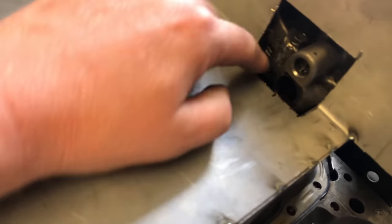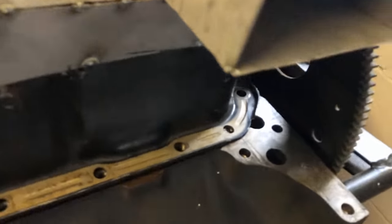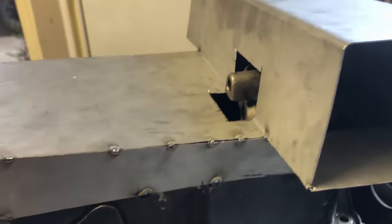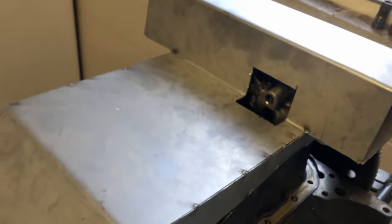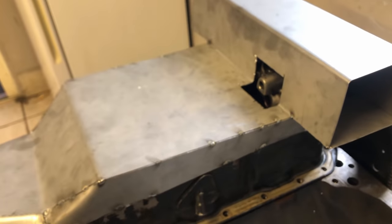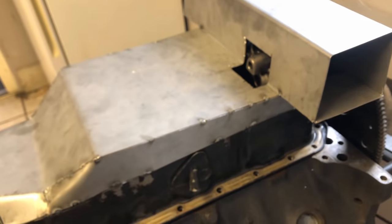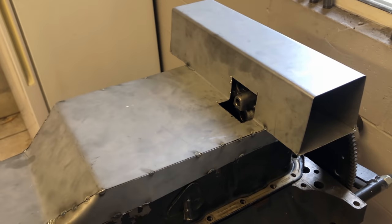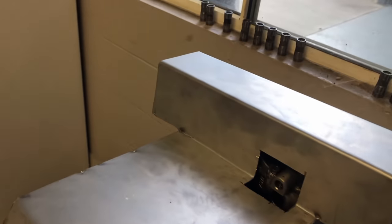But that's pretty much the bare essentials in this case. It is actually a pain because you are getting closer to that steering arm now. But this is a problem of a big block in the KTG, or you even have the same sort of drama with Toranas and stuff like that. The big blocks, big engine. Zoom in a bit better. So yeah, so we cut that out now.